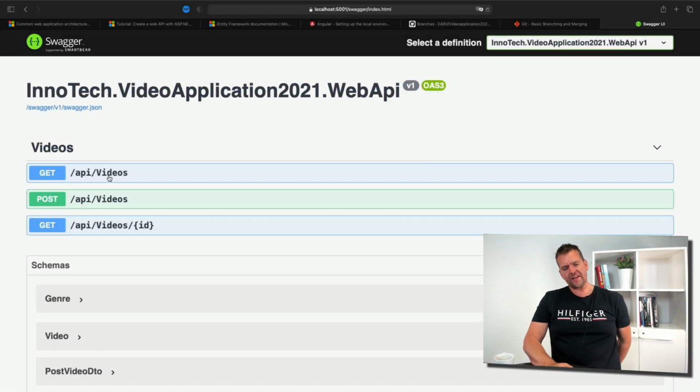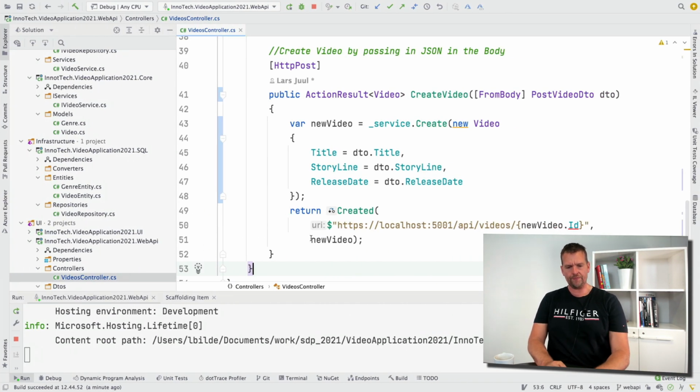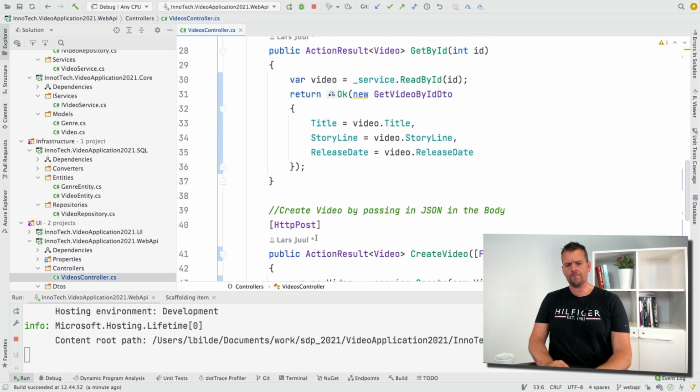Welcome back. So now we have a get all, we have a post to create, and we have a get by ID. Let's try and look at the update. How do we do update with a put request? And let's just start again with the web API, and then next lesson we'll do the clean architecture. So let's jump into our code right here. The first thing we need to figure out is how we do a put request.